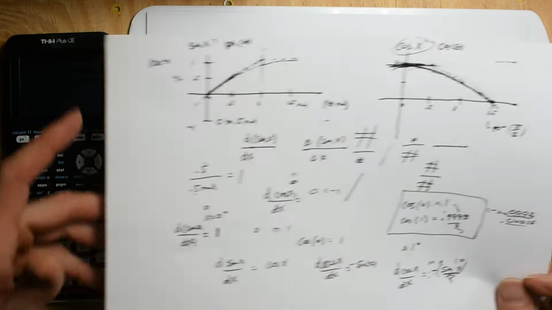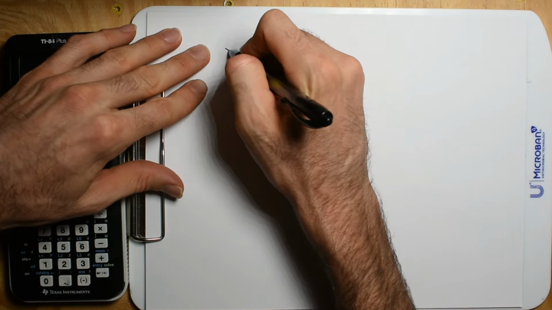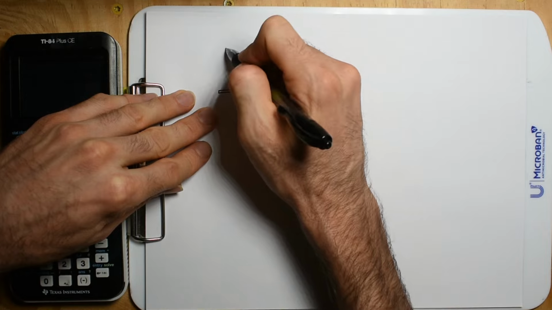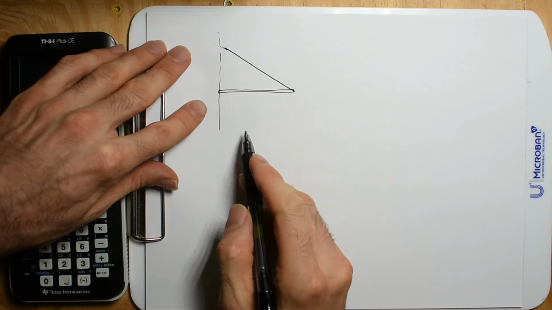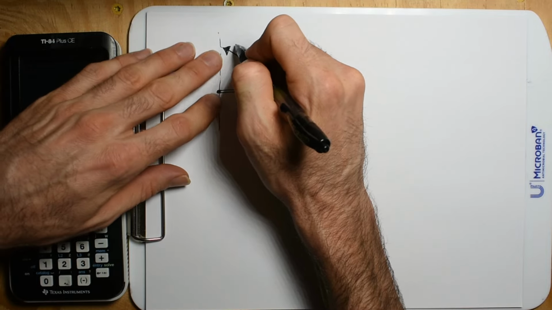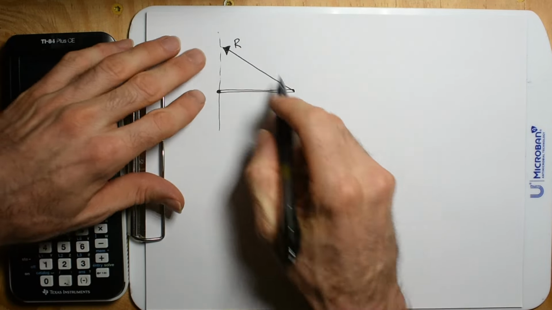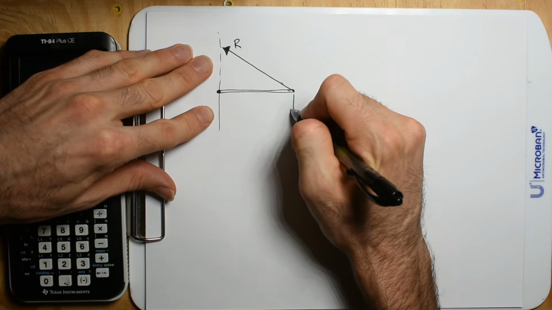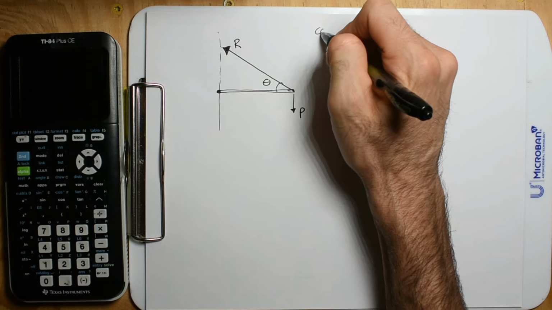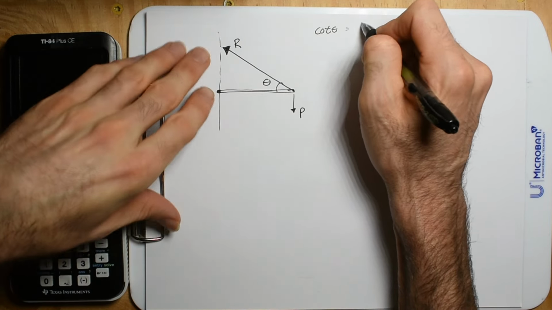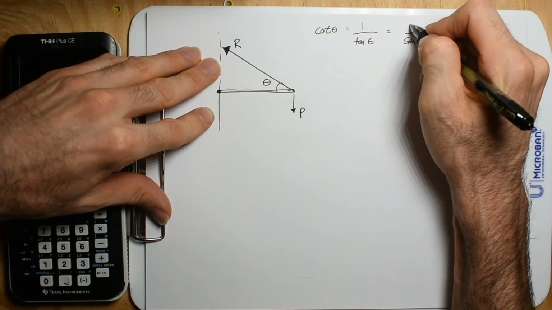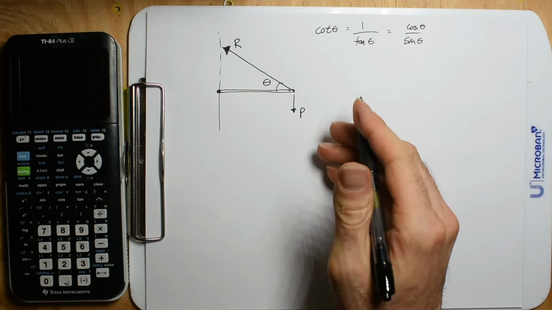Alright, I think I need to get on with my day, so we're just going to do one more thing. This comes from material mechanics. We're going to have a bar out here attached at a wall, and we're going to have pivot points. And so, heck yeah, I'm just going to say this is the reaction. It's the force inside this cable, and then we're going to pull down with a P. We have an angle here, and in general, to foreshadow, this gets us a relationship of cotangent theta, which is 1 over tangent theta, which I just want to say is, hell yeah, that's just sine theta divided by cosine theta. Okay, so how do we do this?